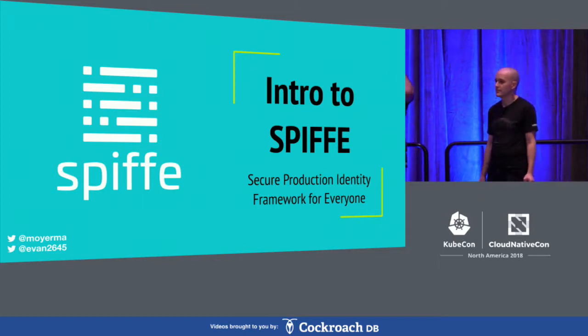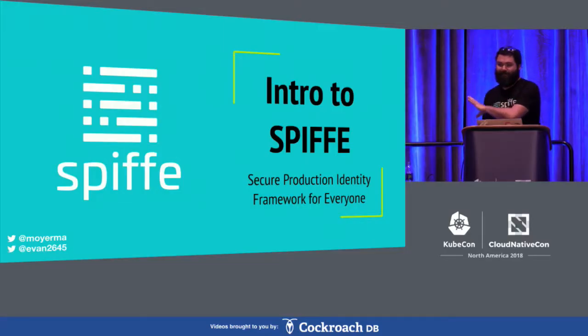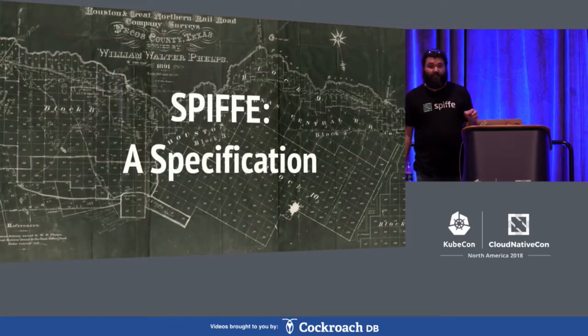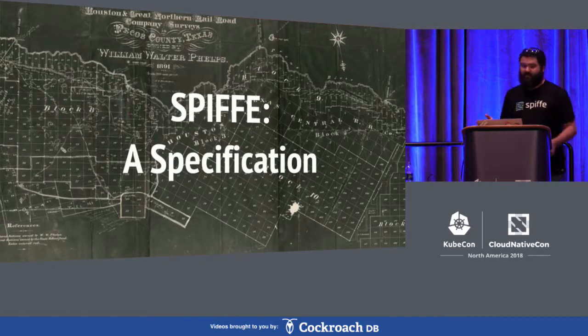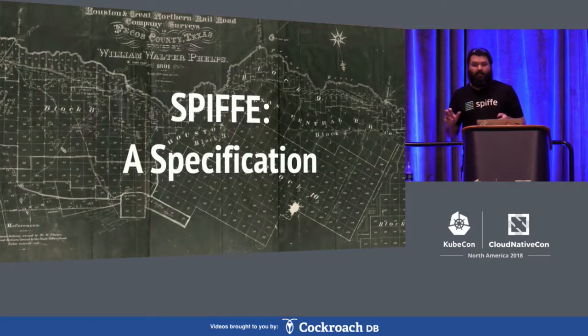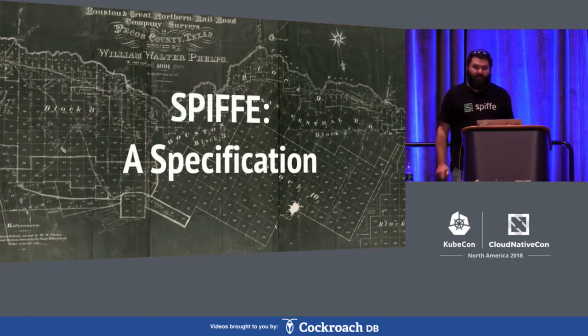Most of these presentations start out with a pretty basic question: what is SPIFFE? SPIFFE stands for Secure Production Identity Framework for Everyone. And what SPIFFE actually is is a specification — more accurately, a specification set. The goal of these specs is to provide the notion of interoperable and portable workload identity, which is platform agnostic. In order to do that, we define an identity namespace and a set of documents and interfaces. Together, those things are used to publish, consume, and authenticate these workload identities. The most important thing to drive home here is that SPIFFE is not code — SPIFFE is simply a specification.